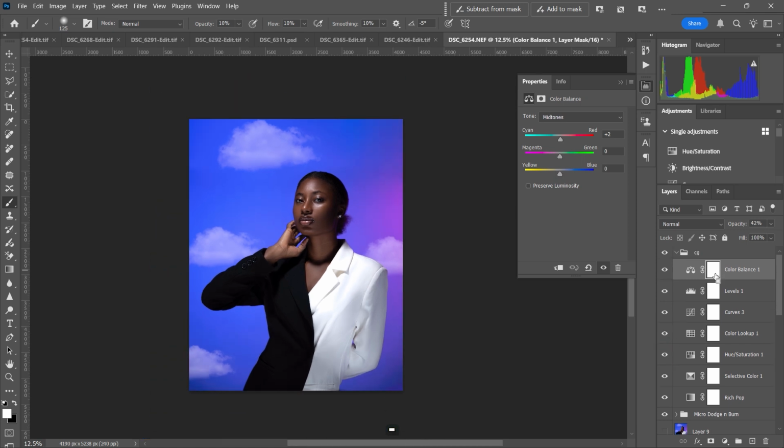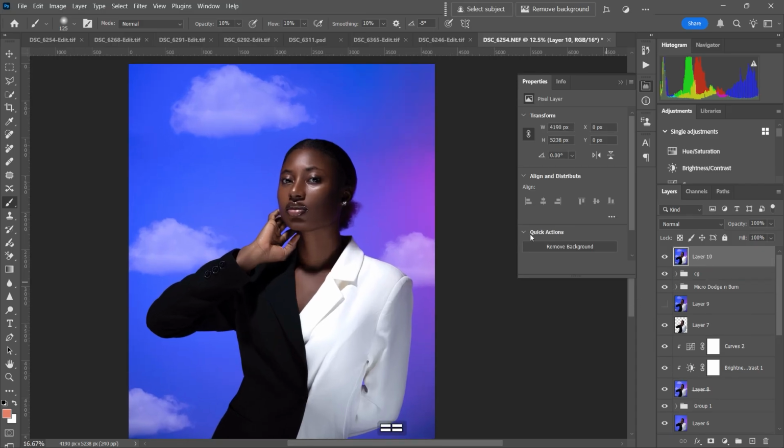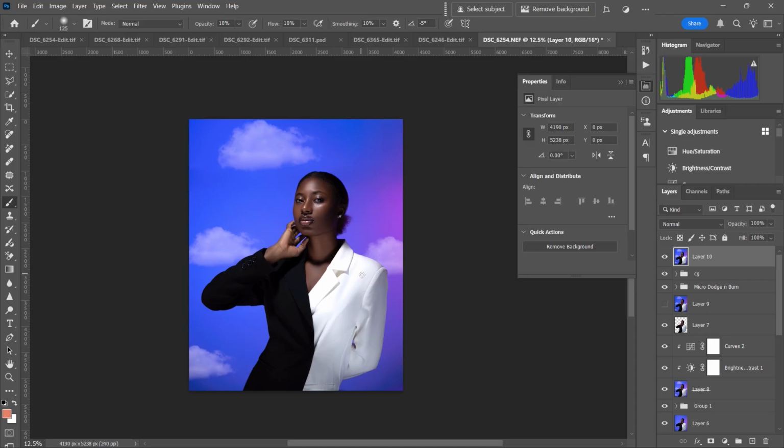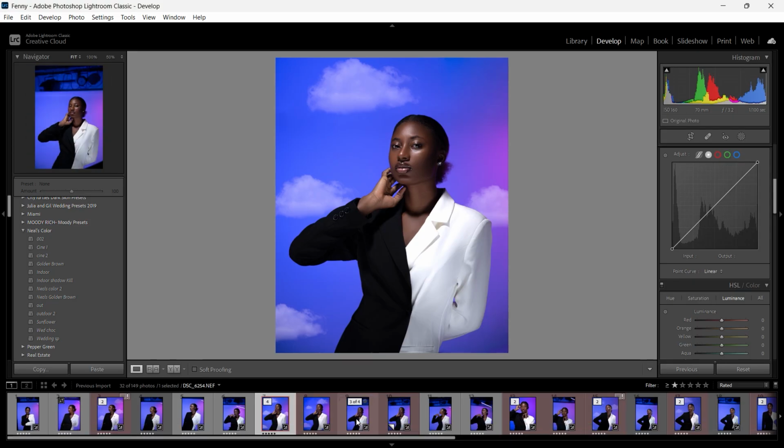So I'll zoom out again so you can see this before and after, the color grade and adjustments of the exposure a bit. So I'll merge all visible layers again, and this was how I achieved the final result right here. Then I'll save this so I can preview it, compare it to the rest on Lightroom. So I'll now go to Lightroom here and check the image out. So this is it right here. This is what I just finished working on.